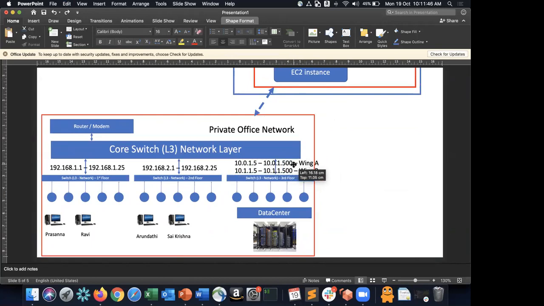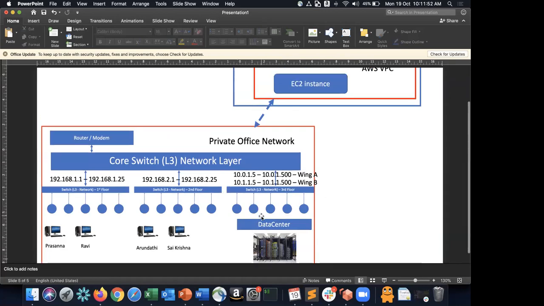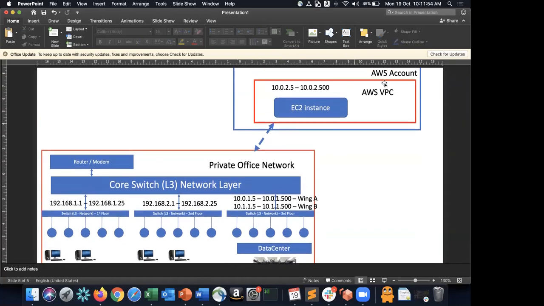Wing A and wing B would have different types of IP addresses associated with them. Similarly in AWS cloud, I want to do it the same way, where wing A would host all my web servers and application servers like Apache, Tomcat, and so on.